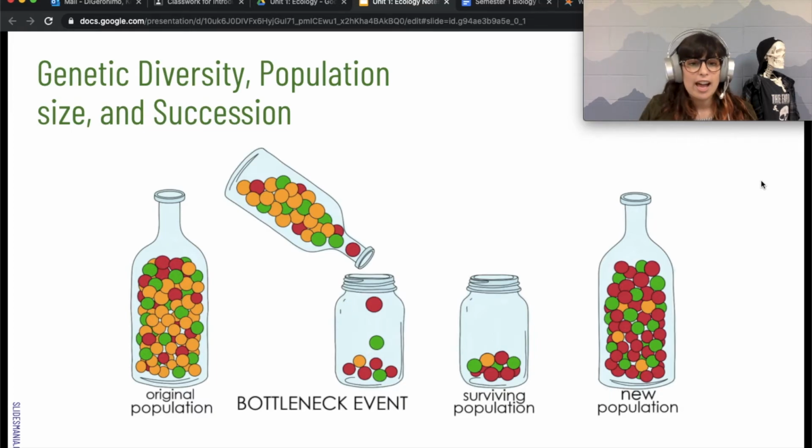So what I'm trying to get through to you is the higher biodiversity an area has, the better it's equipped to survive a bottleneck event. If you have a forest with a ton of different species of trees with high species diversity, that means even if there's a forest fire and some random trees survive, chances are you'll have enough different varieties to successfully repopulate and have a new biodiverse forest.